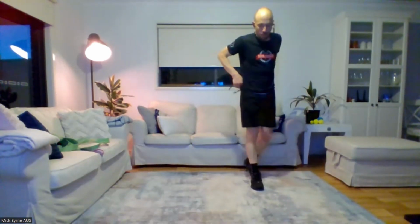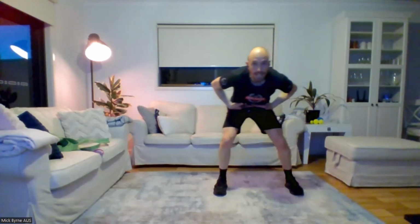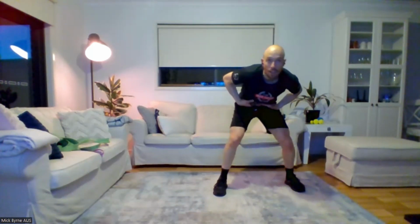Let's move to the other side of the space. We're going to work off the other leg now. Everything happens slowly. So the movement is, your focus is keeping your hips flat and level, whether you move across, whether we're coming up, whether we're coming down and reaching out, and whether we slide back. We're never letting our hips tip side to side. Okay, that's rule number one.